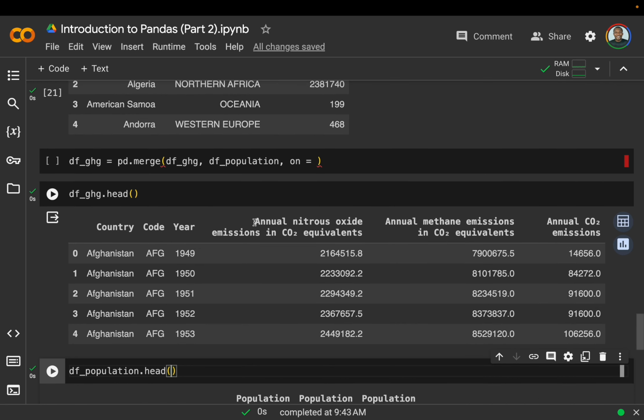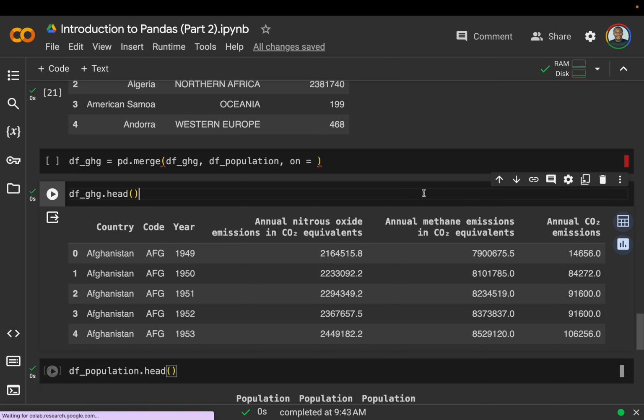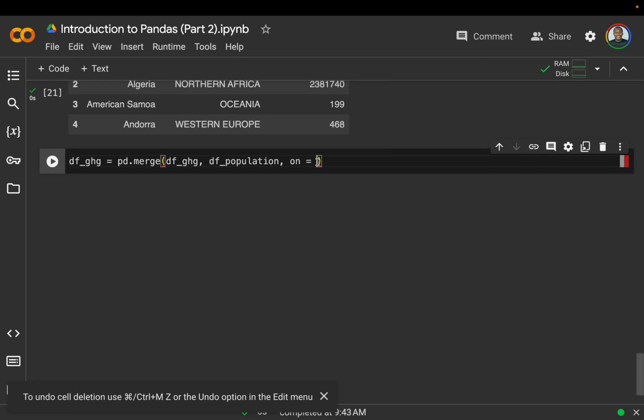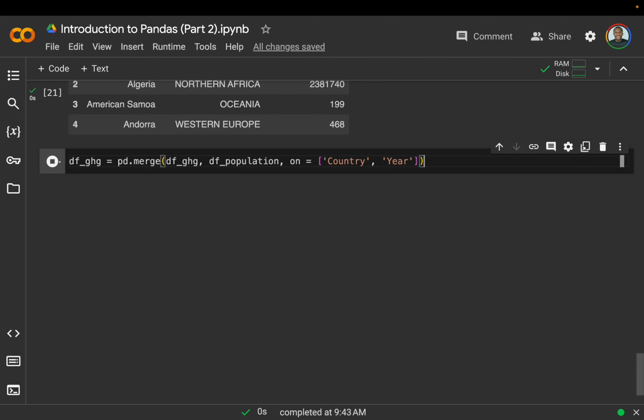So I'm going to delete this. We want to join on country and on year, so it's going to be an inner join. That is what is common between the two in terms of their rows is going to be joined together. Because we are joining on more than one column, we do what we did the other time. We create a list and pass in, we're joining on country and we're joining on year. So let's see what happens.